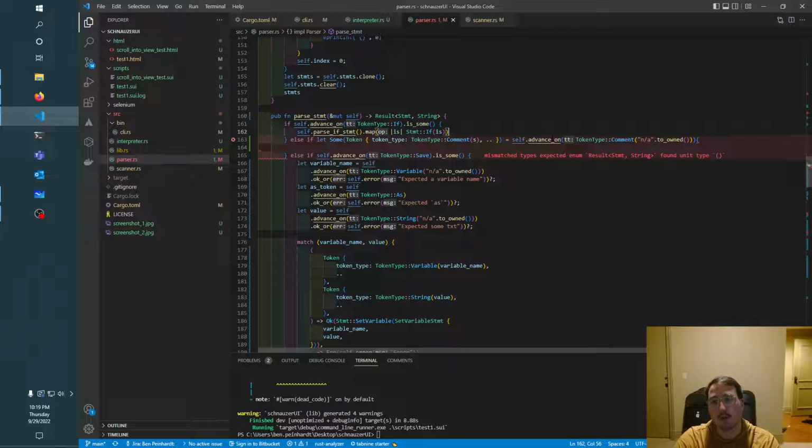Right. Okay. So advance on returns the token, and so we can destructure that, and we can say basically, if we get this comment token with an S inside, we're just going to straight away return. And I know I could have sent the token to some other parse method, but we're going to come back through here and do a wave of refactoring.